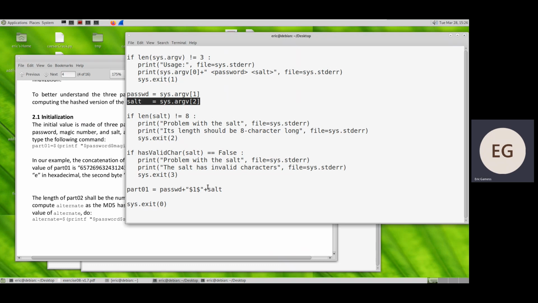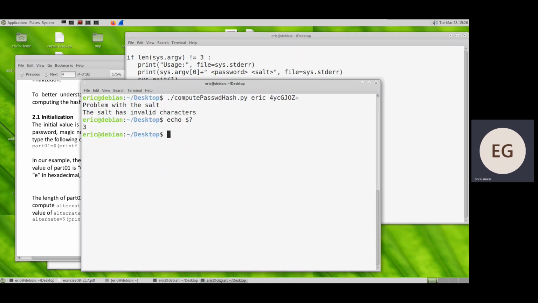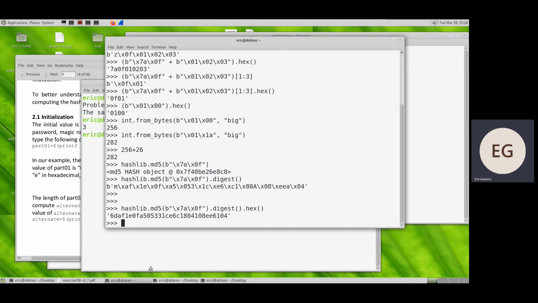But what is the type at this moment of part 01? It will be a string. I need to convert it to a series of bytes. So I forgot to show you that. Thanks to God, I have the Python still there.